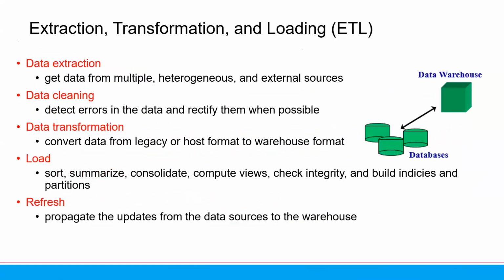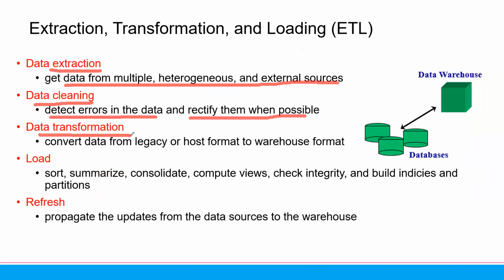The ETL. So you already learned the ETL before. It is the extraction. It means we will get the data from multiple heterogeneous and external sources. You need to do the cleaning, so you need to detect the errors in the data and rectify them when possible. And you need to transform. Transform means you need to convert the data from the legacy or source format to the warehouse format.